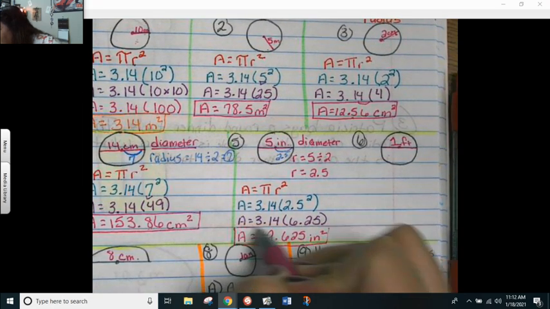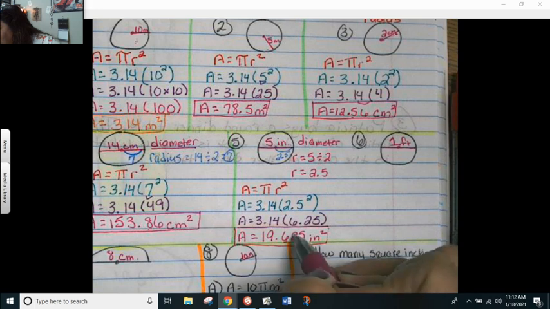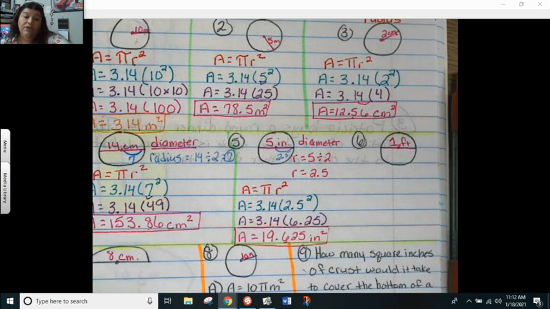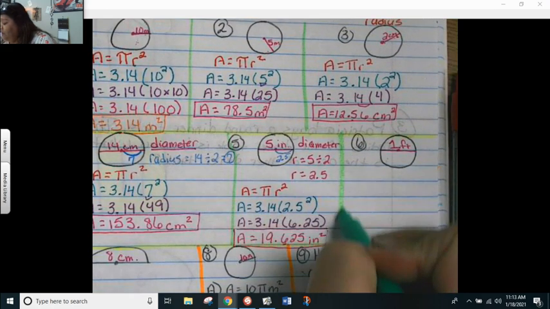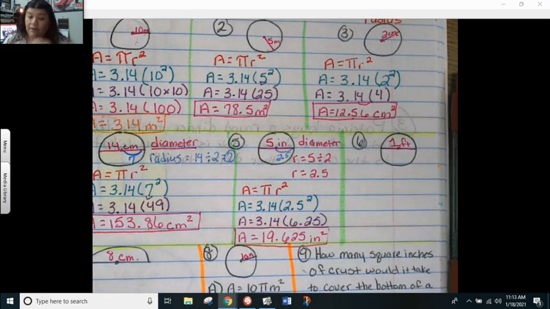And again, if they want you to round to the nearest tenth, the 2 would leave the 6 alone, so your answer could be 19 6/10. Okay, it all depends on what they want in the answer, so always make sure you are reading the question correctly. All right, not too bad.